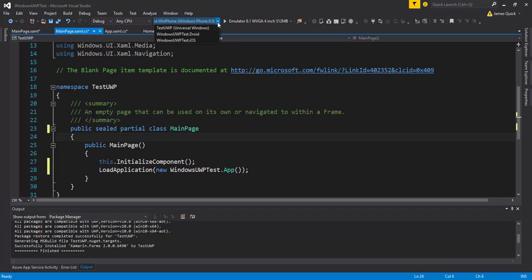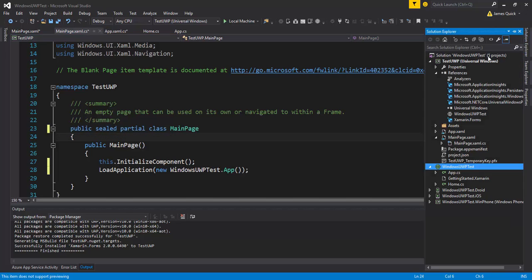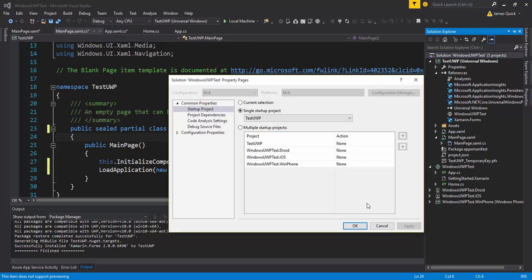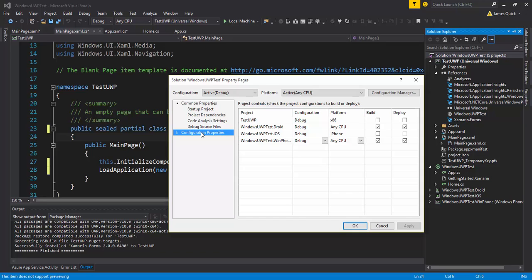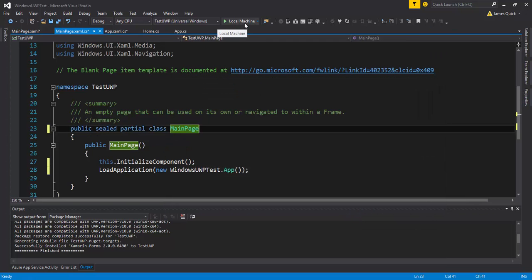All right, so let's change this build to be Universal Windows. And the last piece, we need to come into our solution and go to properties, and set the configuration. For UWP, we want to be able to build and deploy, so just make sure we check both of those. And if we were to do this on iPhone, we need to be able to build there too. We'll do that for the iPhone simulator so I can test if I get it back on my Mac. All right, so we should have everything ready.